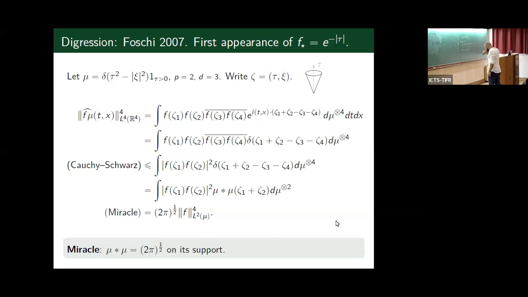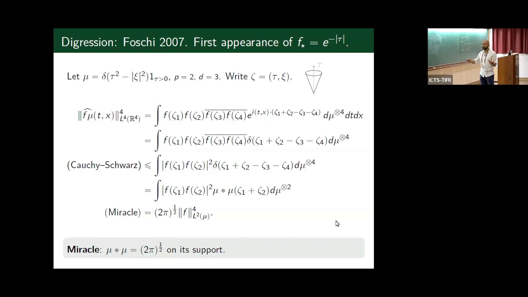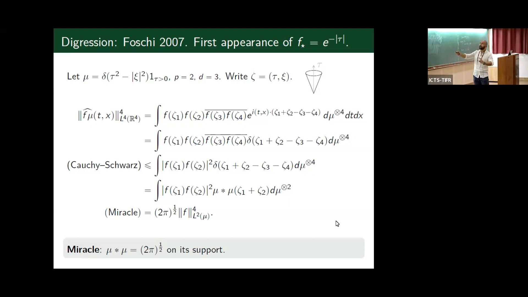These are the results I wanted to present. Now I want to do a digression — perhaps the most basic fact of sharp Fourier restriction theory. I present it because it's beautiful and deserves to be better known, and also because I keep talking about this function, exponential minus tau, and it's unclear where it comes from. It first appeared in the Fosky 2007 paper, which Diogo also mentioned. That paper treats both the cone and the paraboloid, and in both, this function appears.